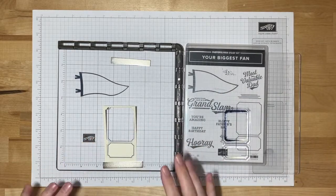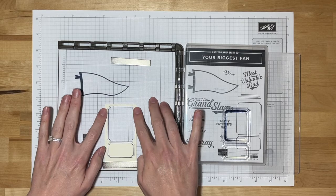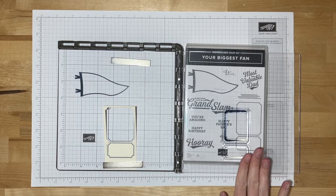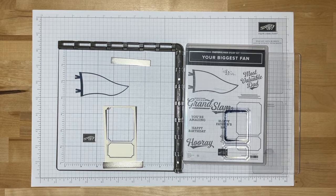Okay, that looks great. I can see my ink is a little bit wet right now, so I'm going to give it just a second before I remove that piece. And then I'm going to keep this in place since I will be using this same setup for the third card. So I'll just go ahead and clean this stamp, but keep everything positioned as it is.